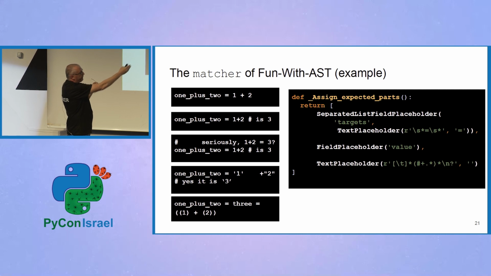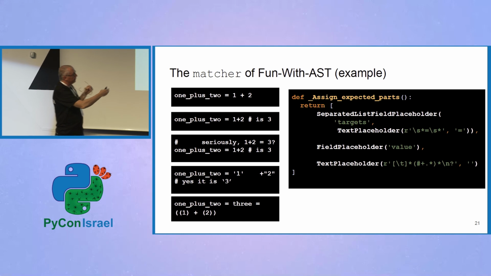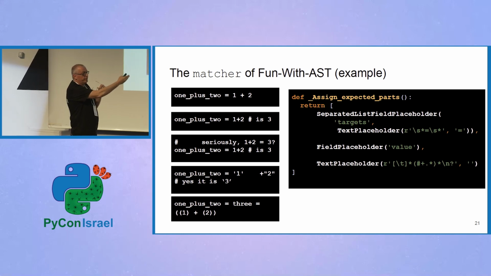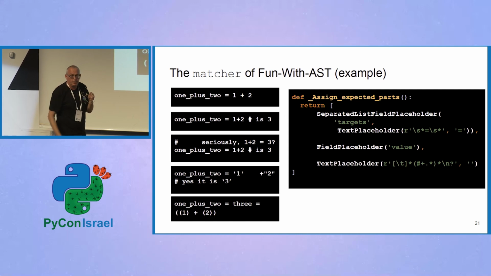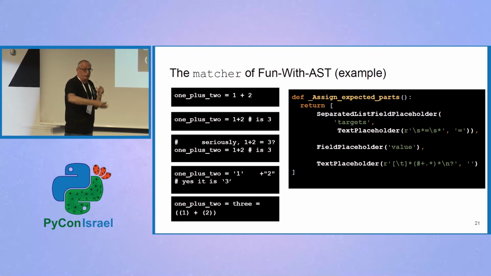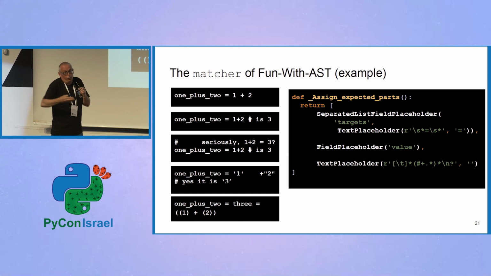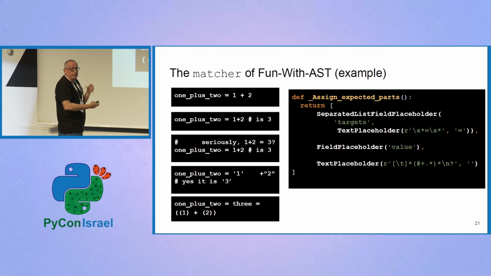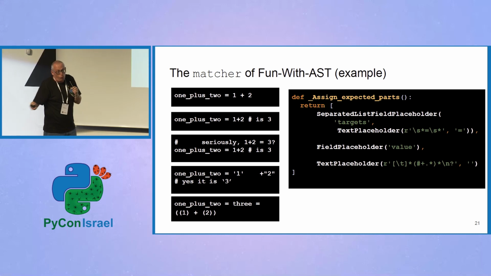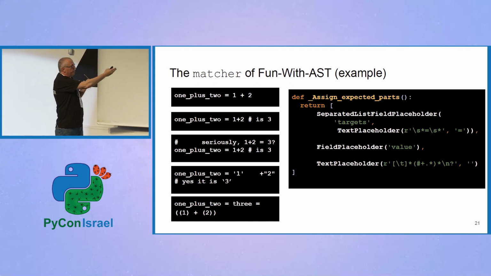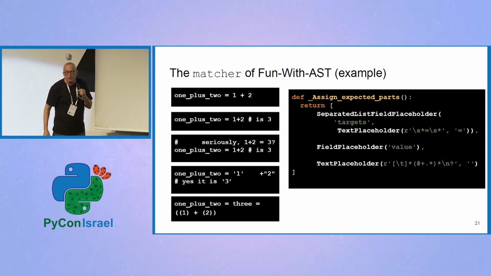The third one is the value, which essentially parses the value. And typically at every statement, you can add the text placeholder for a comment at the end. And the library has a matcher, which is a default matcher, which takes this description and can actually ensure, or almost ensure at this point of the development, that you actually get the original source code.